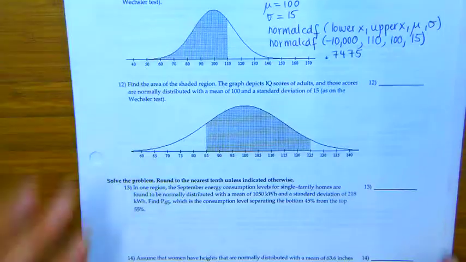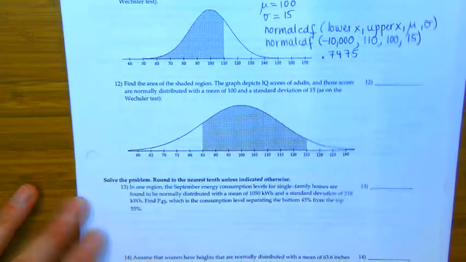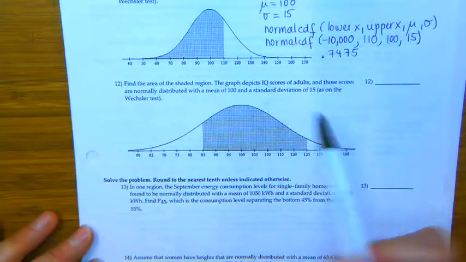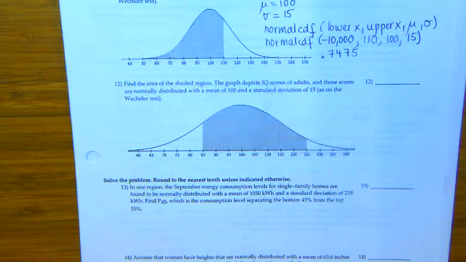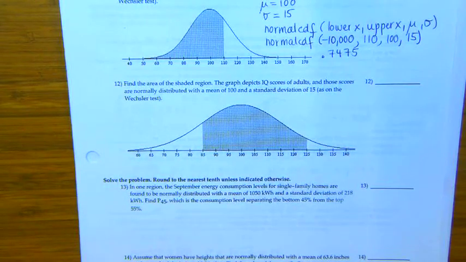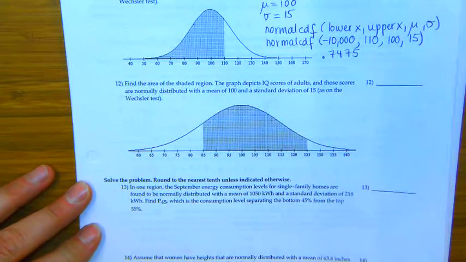All right, so I want you to do number 12 on your own. This one is really simple because, again, you can use the normal CDF. This time you have a lower and an upper X value given. So you just plug those in, and you should be able to find the correct answer.